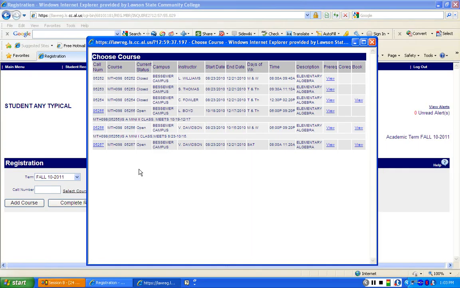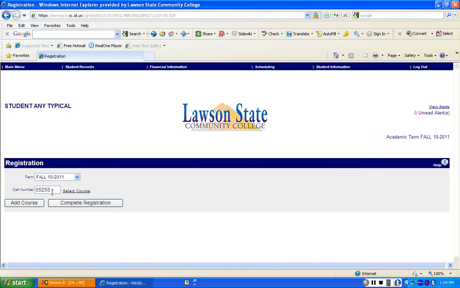And that's why I like for students to register online, because we're equipping you with the information of how to put your schedule together. So this student is looking for mini-term 2 classes, so they see one and they're going to select the 52-55 class. Notice that when he or she selected it, it popped right in. But it doesn't mean it's selected. It will not be selected until you select Add Course.